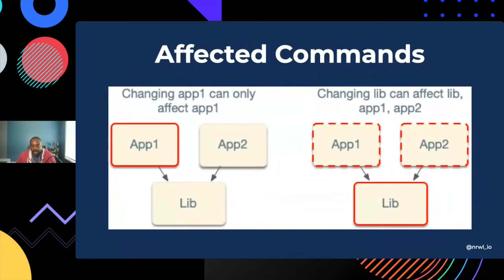As I mentioned before, there's the affected commands. When you're scaling up across multiple applications, your workspace is going to grow, so retesting or rebuilding all those projects just becomes unmaintainable. To address this, NX has code analysis to get the minimum set of projects that it needs to perform a given task. Looking at the diagram here, we can look to see what those dependencies are, and we can also see what projects are affected by a given change. NX looks at the files that are changed in your PR or your merge request, and looks at the nature of those changes, what you actually did, to figure out the list of projects in the workspace that can be affected by them.